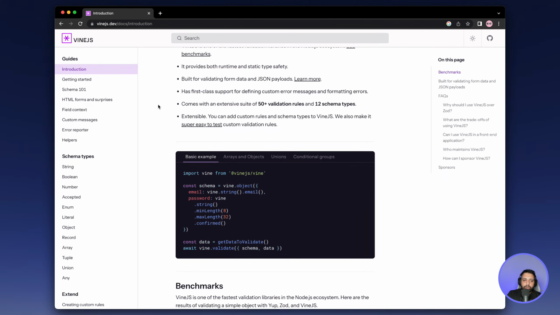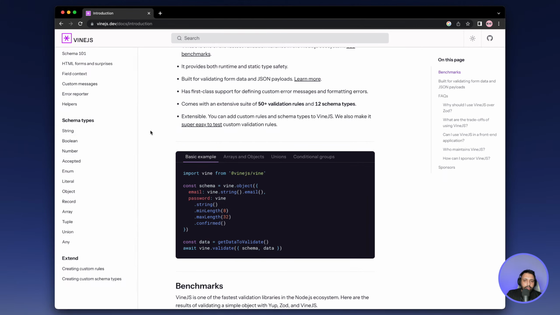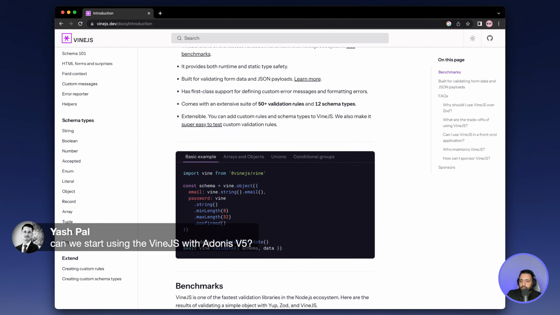So we are going to do that. Extending Vine is really simple. You can create custom rules. You can create custom schema types, which is again one of the things which was missing in Zod. It was not that straightforward to add a custom type in Zod. Again, can we start using Vine.js with Adonis v5? Yes, you can.